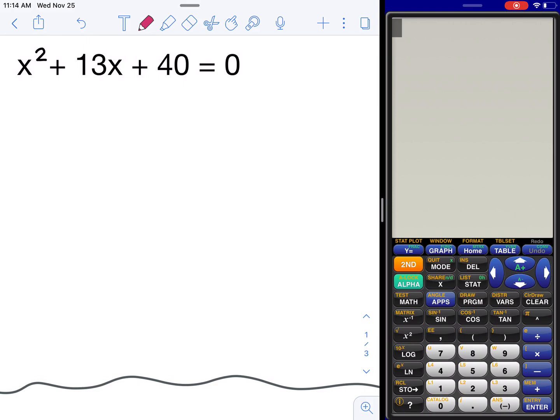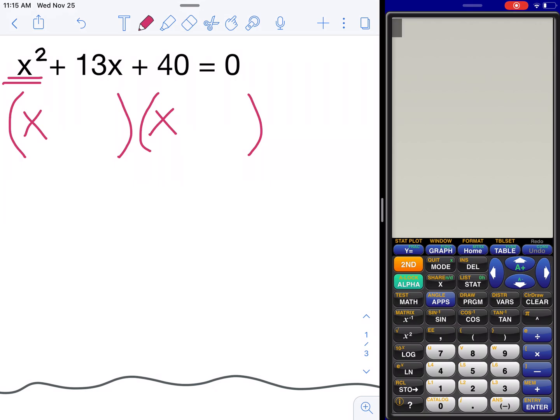So the first thing that I need to do is factor it into its two binomial factors. So I'm going to set myself up with two sets of parentheses, just like I saw in Bonus Station A. The first thing that I'm going to do is look at my first term. My first term is an x squared. In order to get x squared, I must have multiplied an x term times another x term. So setting up the beginning is pretty quick. I know that I need to have x times x in that first part of my window to result in an x squared.